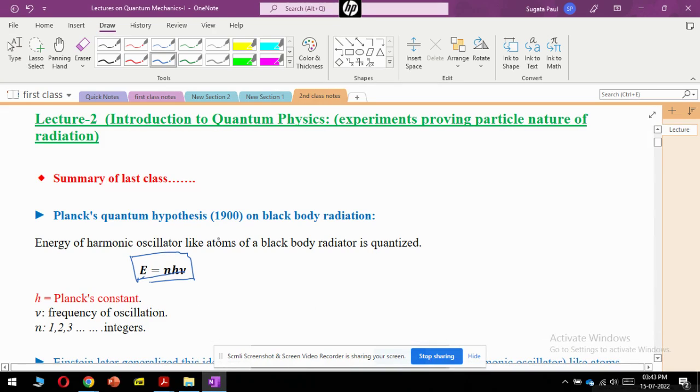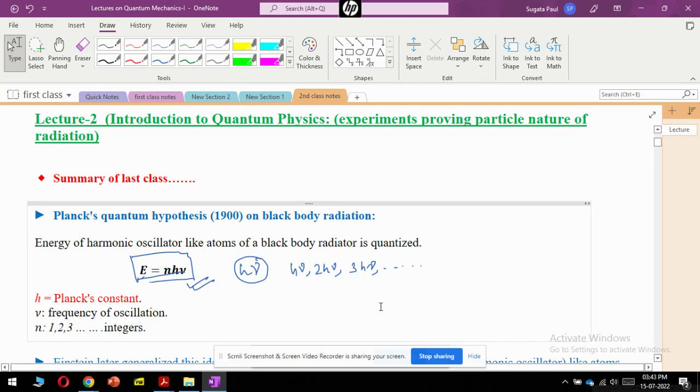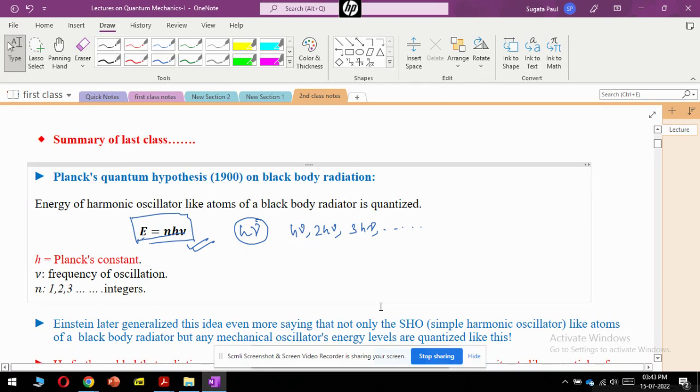Okay, so this was the main idea of Planck's black body radiation: the radiation coming out from a black body surface has quantized energies. It is always an integer multiple of some constant term, h nu. It comes as h nu, then 2h nu, 3h nu, etc. This was the idea that Planck introduced to match the experimental data of black body radiation with his theory, and it was for the first time that the quantum idea was introduced to the classical mindset of the physics world in the beginning of the 20th century.